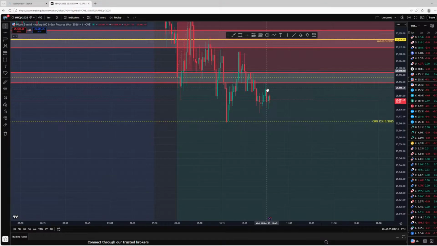Well, that kind of sucks. I'm not about to keep trading the chop. I've already broke one of my rules. I said I was only going to have 2 trade ideas, and I've already placed 3 different trade ideas. Pretty much went break even on 2 of the 3. Well, no, actually, I didn't go break even. I think I lost 2 out of 3 and went break even on 1.